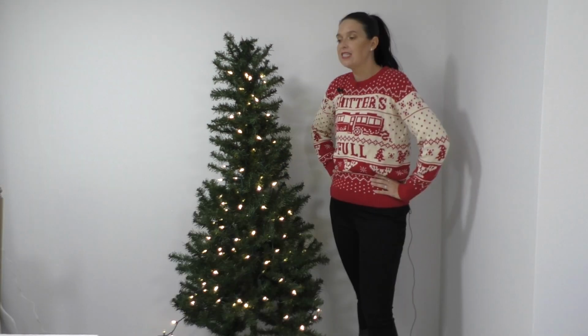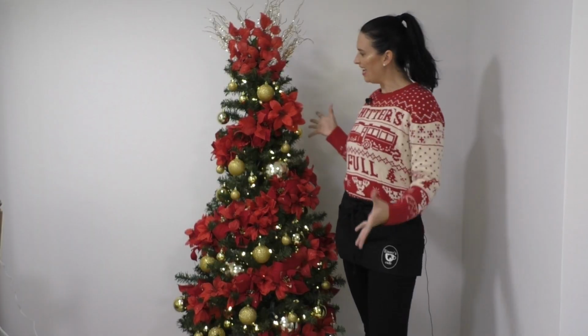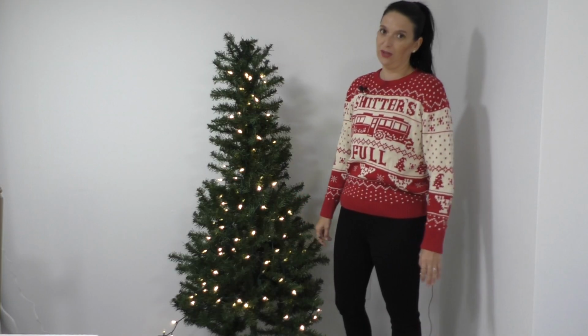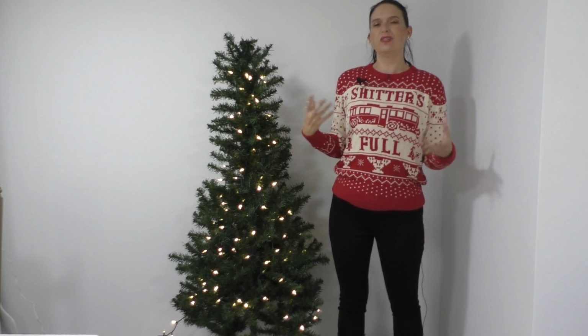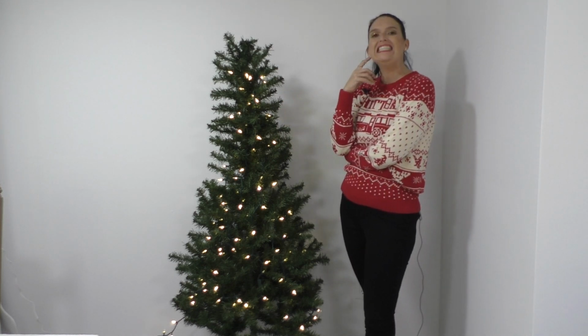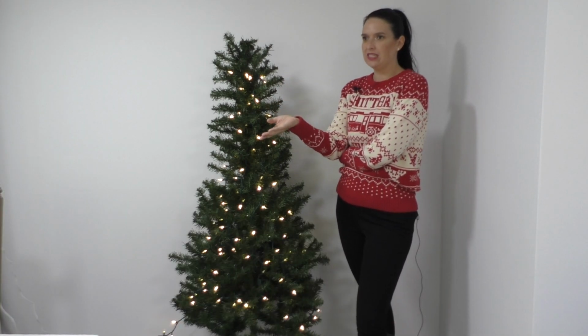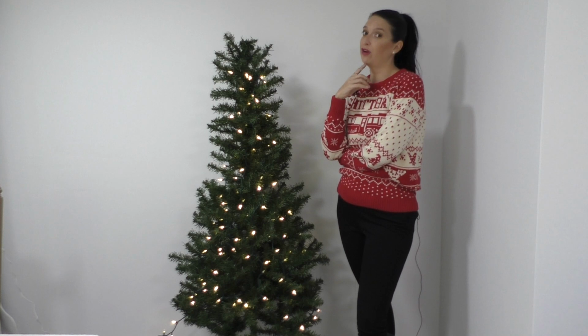Good for us. Today I'm going to be turning this tree into this. I hope it's cute. We're gonna see how it goes. I found a few inspiration photos on Pinterest that I didn't love and was like, I can do better. That sounds mean. Different in a way that I prefer.